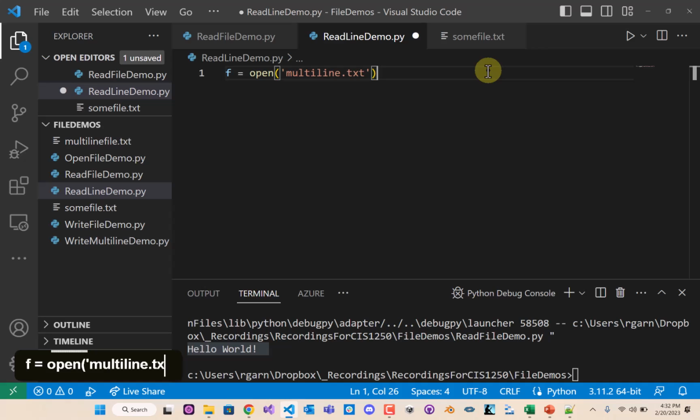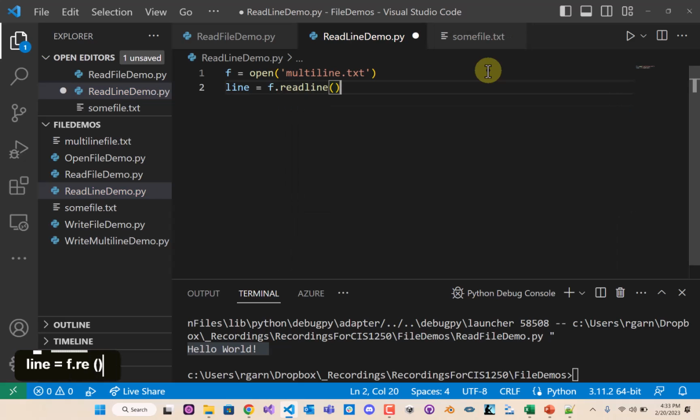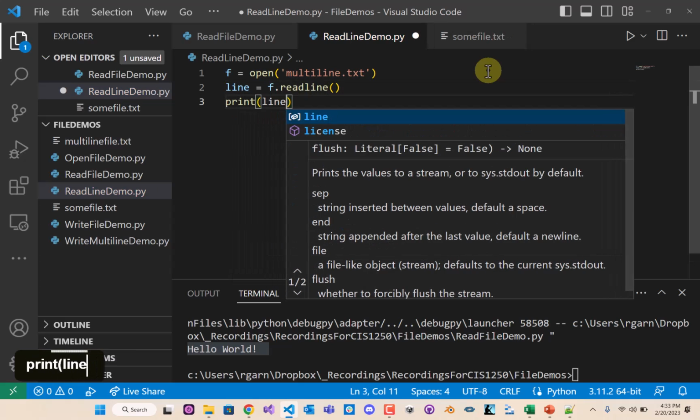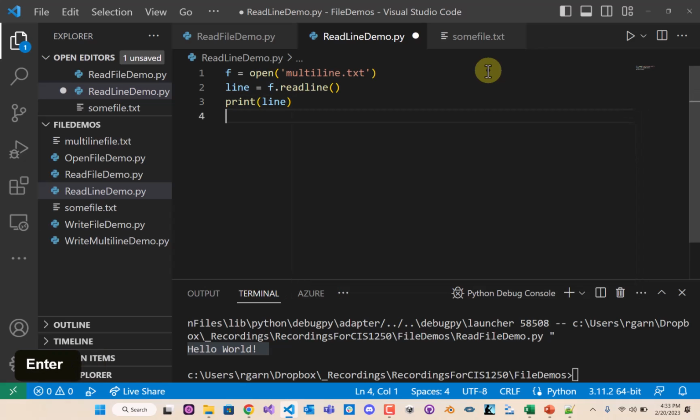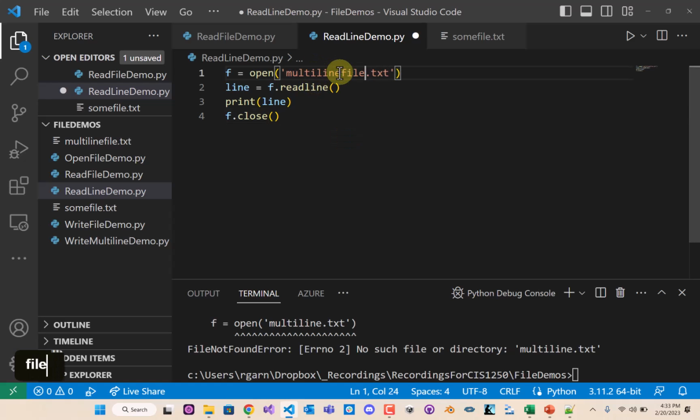When you're opening for reading, you can just give the name of the file. And let's say line is equal to f.readline, and then print the line, and then f.close. The file is multi-line file.txt.